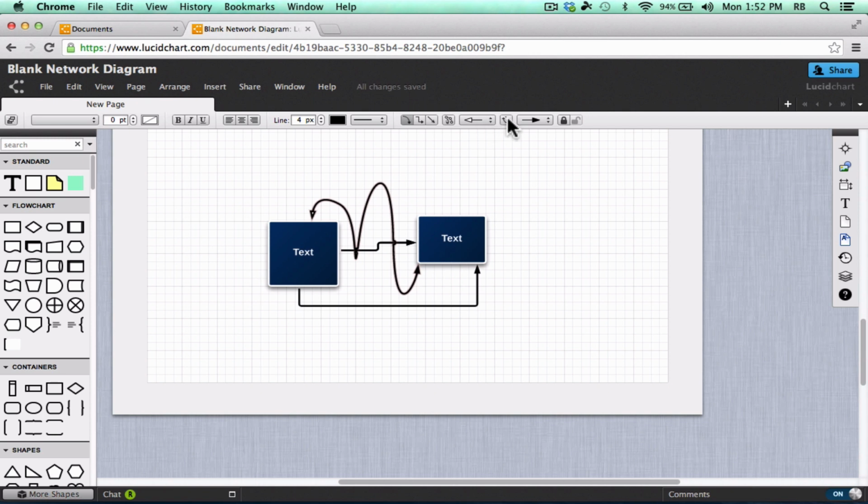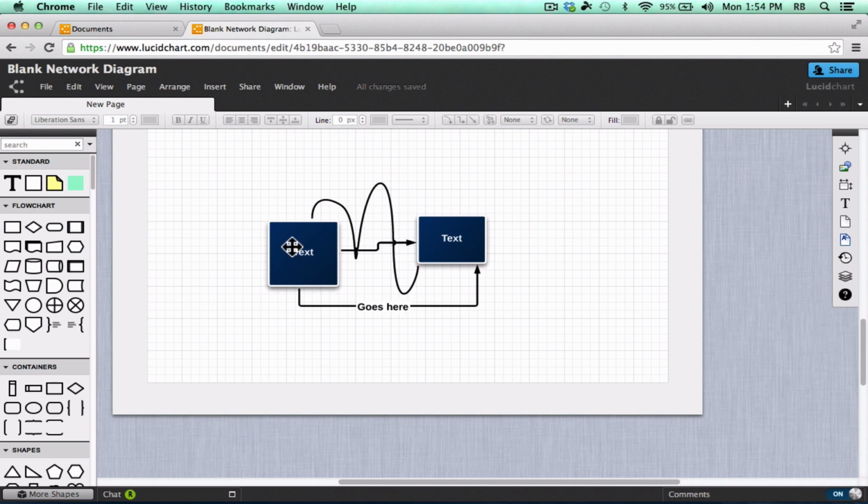Now on the right side of the Switch Line Ending button, I can change what the right side of my arrow is like. You can see that. Now you may not want an arrowhead at all. In that case, you can just click on the line, switch to none. You can also lock and unlock lines or arrows. Now, one thing about both shapes and lines is that you can double click on them to add text. So for example, with this line, I'll double click on it. Now I can type in text, hit enter, and the text labels that line.